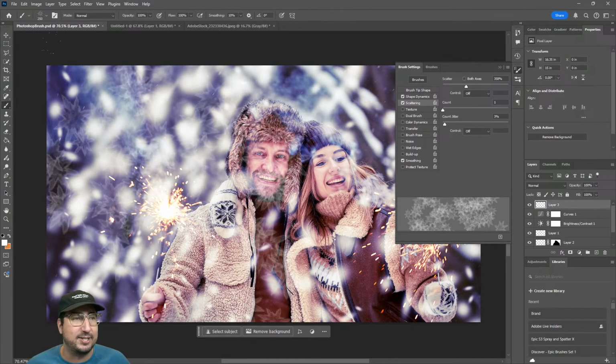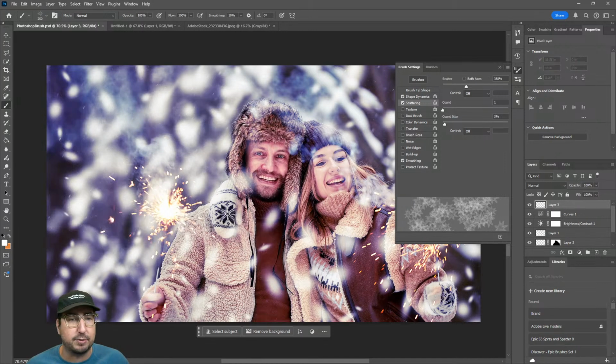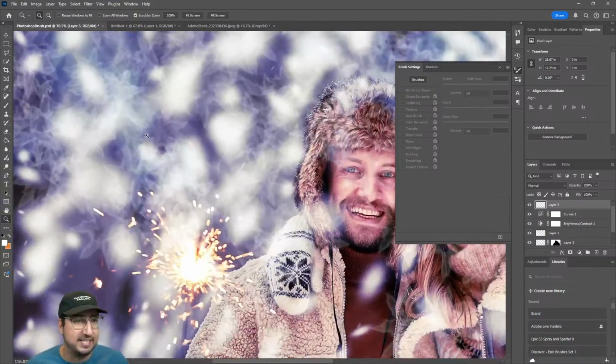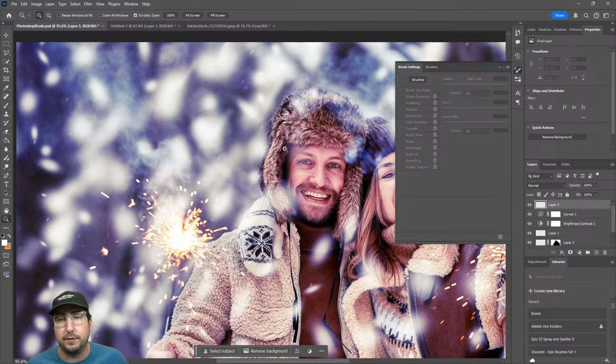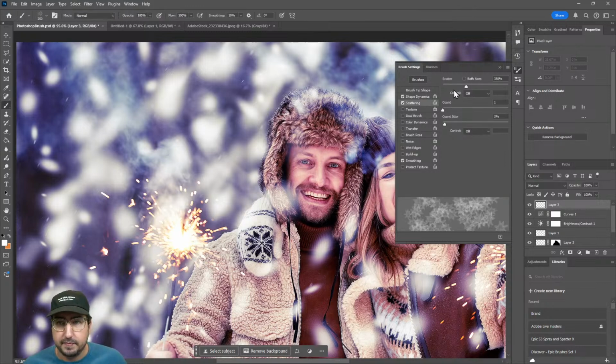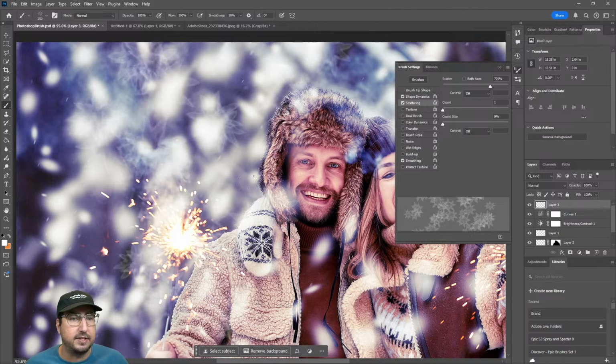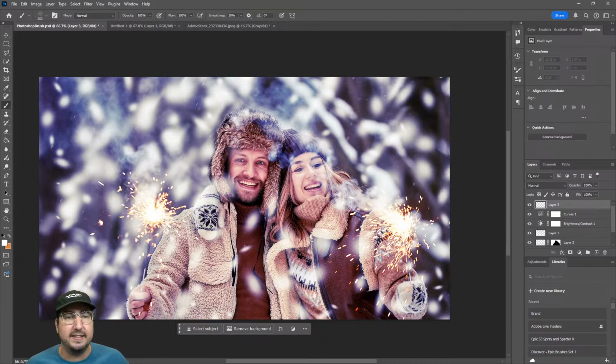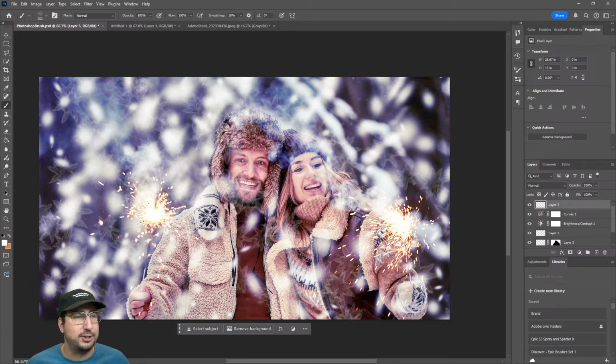And now as I start to do this, you can see that we can create that brush and then kind of just click to drag over it. And it's creating this really, really crazy explosion of all those different things. And this could be really cool for like a bokeh effect. If I took the count down and then we maybe scattered a bit more, right? Imagine that this is kind of just a glow effect, right? We have a nice little glow. We created that brush, and then I can just brush it in here and have that nice little glowing texture over our image. And I think that that actually looks kind of fun.